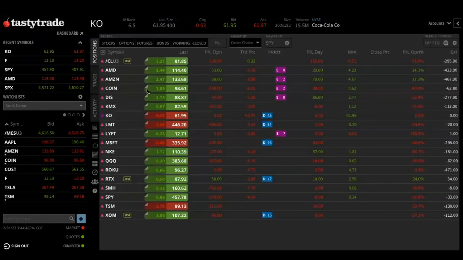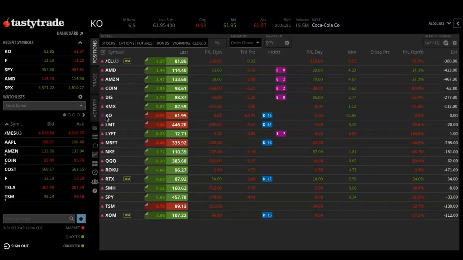And from here, this is where you can see all of your different filled positions. So you'll notice right now we have quite a few different symbols displaying. That is because there are 2 accounts here. One account is denoted by this pink triangle. The other account, which we are currently trading in, is the one denoted by this purple circle here. So as you can see, the Coca-Cola position was placed in the purple circle account.